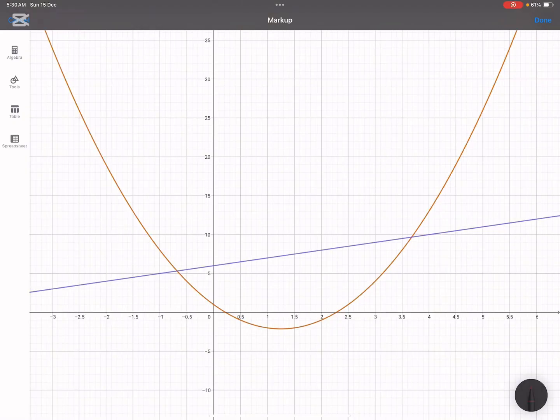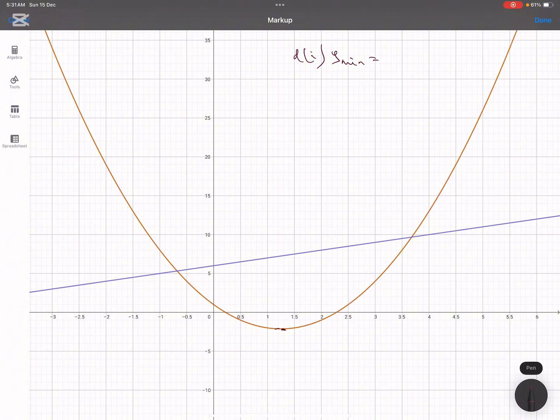Let me just write it here. D, Roman figure 1 says find the least value of y. That's simply the minimum value of y. That's y minimum. The least value of y and the value of x for which it occurs. So we can find that from a graph. Just go to the lowest point on the curve and trace that point to the y-axis. And this is what we're going to have if we do that.